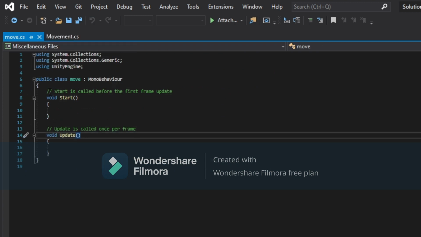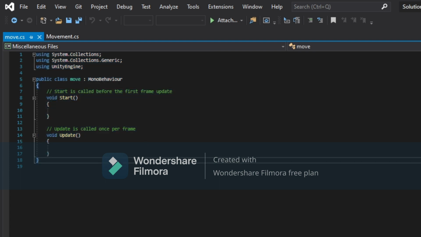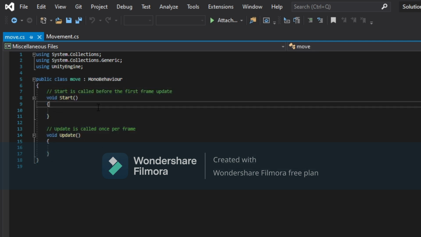So basically, let's start right here with this move script that I created right now. It has nothing in it. This is the basic script that you get dealt with as soon as you add a script in Visual Studio. That's why I said to download Visual Studio in the last one. This is what you'll be using for all your programming.